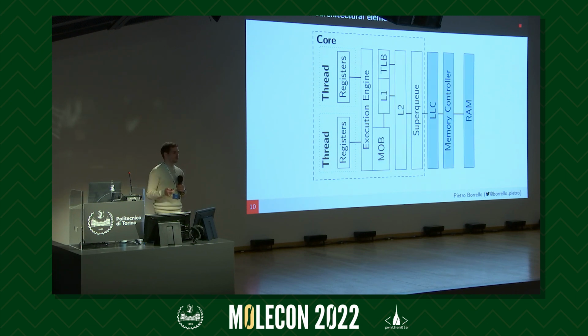We can do more, and we can try to see if we can leak data from other CPU cores. And from those cores, we still don't see that memory. But the problem is that we are seeing data, so what are we reading? And the answer is, okay, we're literally leaking from the component in the middle. We only leak data when we have some eviction that goes from the L2 to the LLC cache. And every time data passes through those caches, we see that, and we can leak that. And this component is the superqueue.